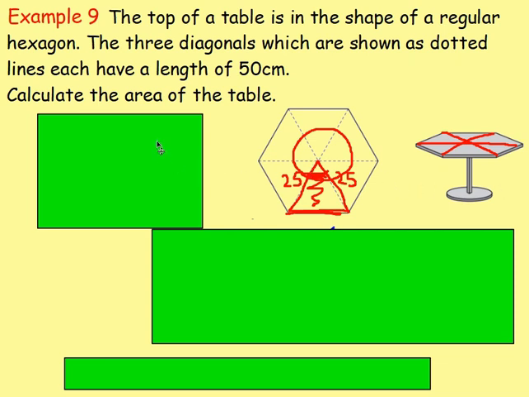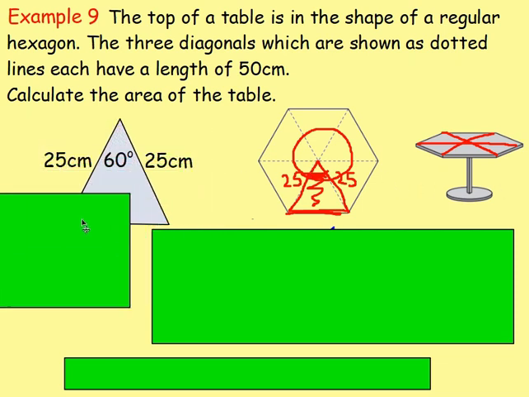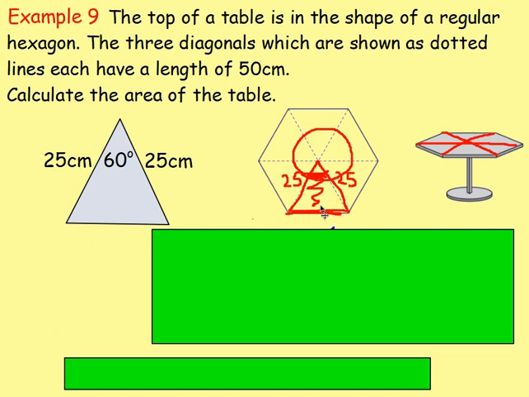Perfect, yeah. So if you do 360 divided by 6, it gives you a triangle. If you take one of these triangles, it gives you a triangle that looks just like that, where half of that dotted line just takes you to the centre, so that'll be 25. This would also be 25 as well, 25 and 25. And yes, the angle for one of the triangles will be 60 degrees. Very well done, good. Because those 6 triangles, you'd have 60, 60, 60, 60, 60, and 60, which would make that 360 degrees. Good. 360 divided by 6 will give you 60. Perfect. How does that help us then?